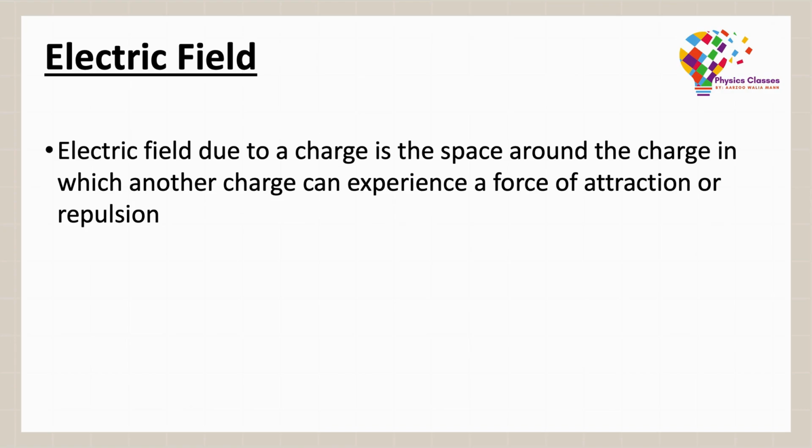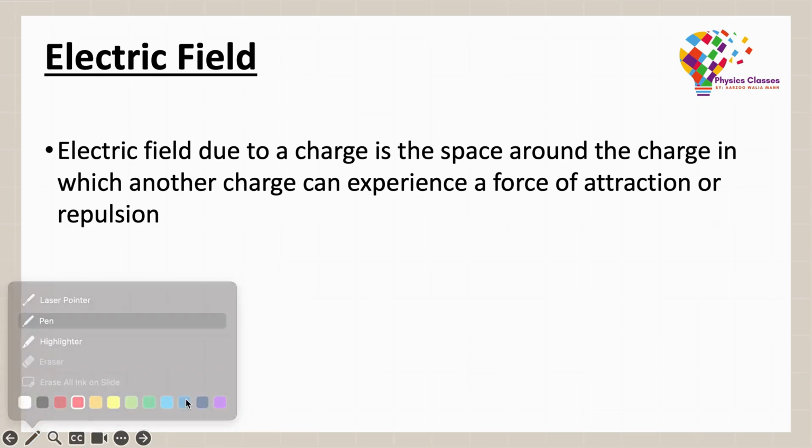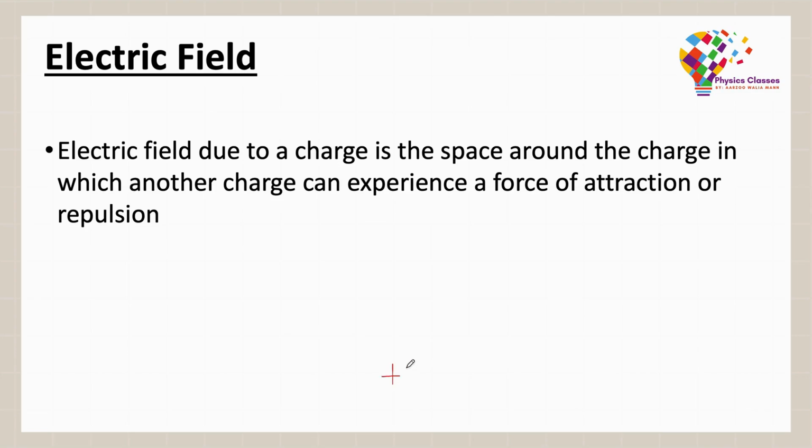Electric field due to a charge is the space around the charge in which another charge can experience a force of attraction or repulsion. So what exactly I'm trying to say is that if you have any charged particle, let's say I have a charged particle Q over here, and I try to bring another charged particle near it. So this Q naught is like a small test charge which I'm trying to bring near the plus Q charge. When I do that, this test charge will experience a force. Now whether that's force of attraction or repulsion will depend on the signs of the charge.